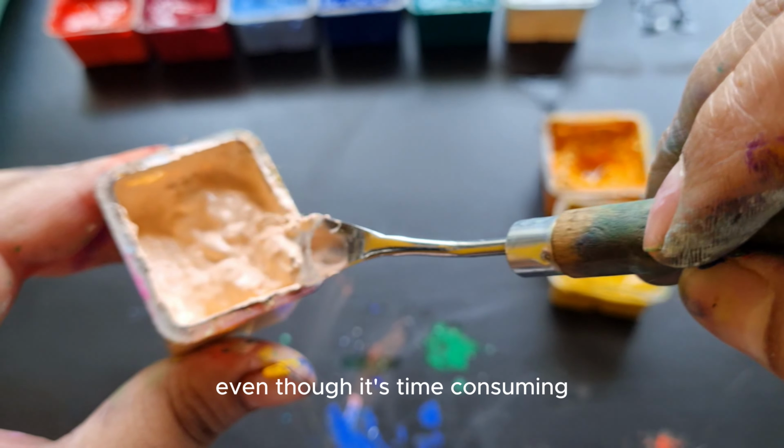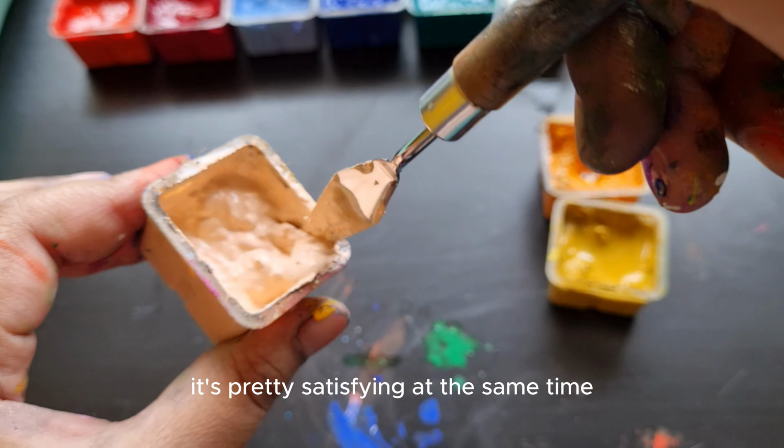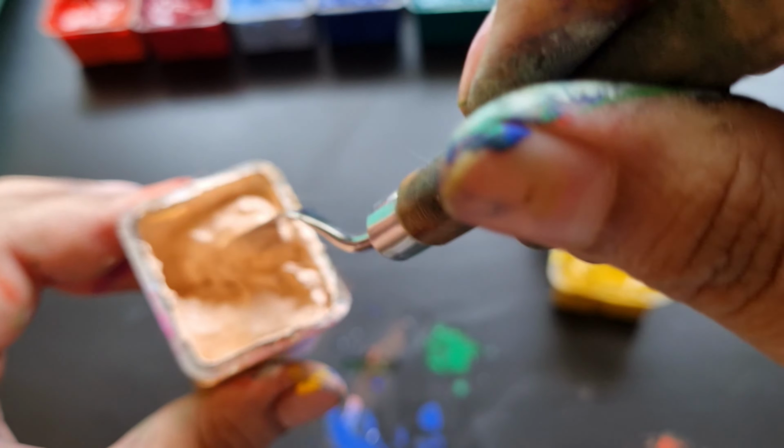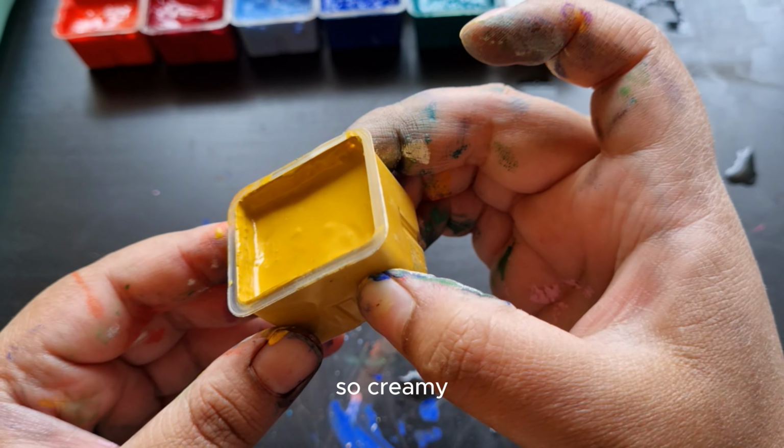Even though it's time consuming, it's pretty satisfying at the same time. So creamy.